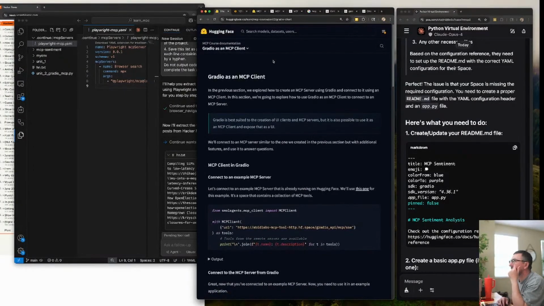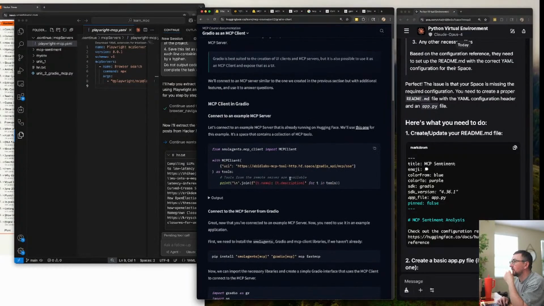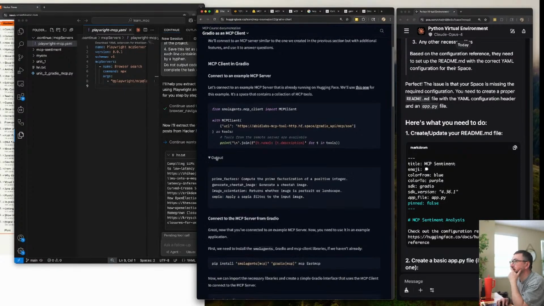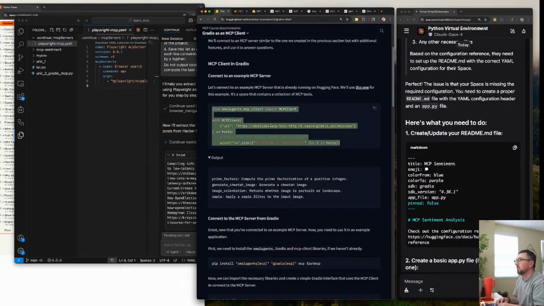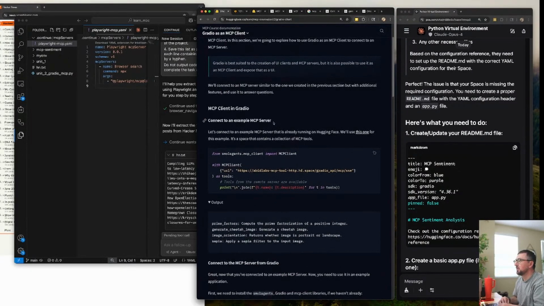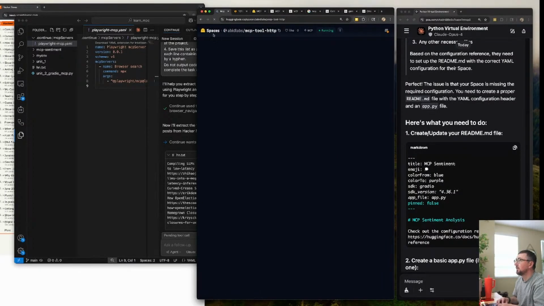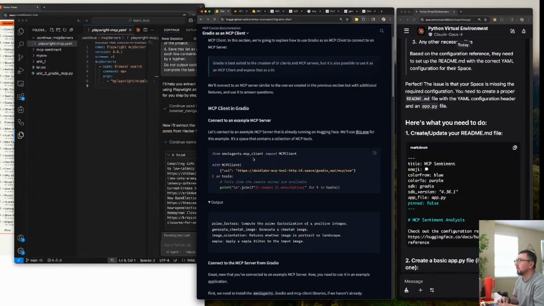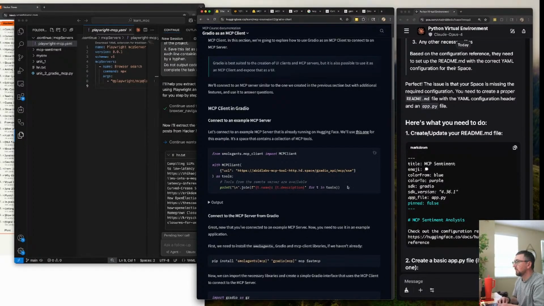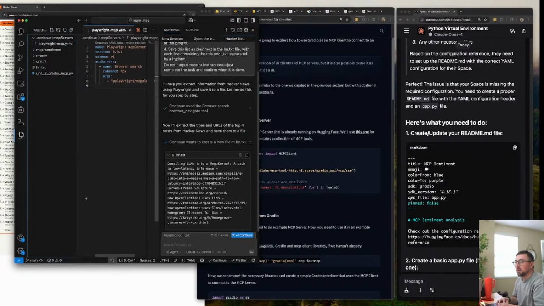So, oh, cool. I didn't realize you could do this. Wow, that's pretty cool. Do I need to install tiny agents to do this? So we're gonna get this.